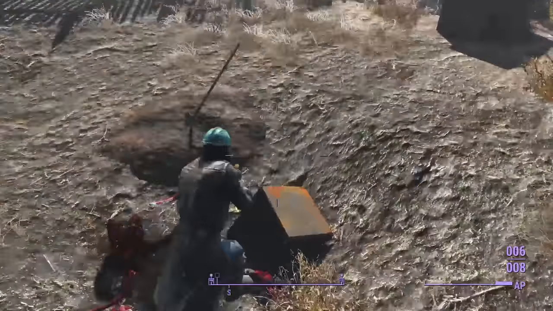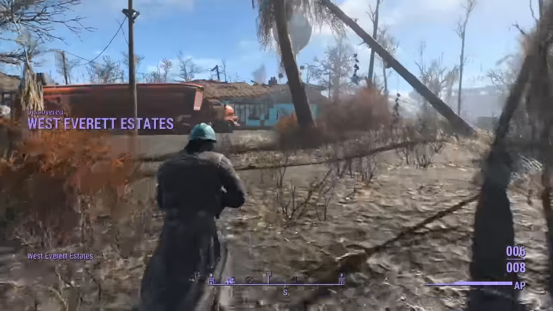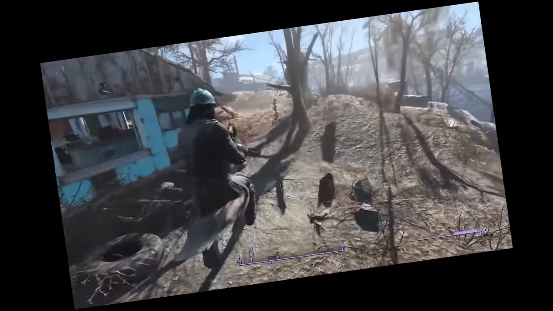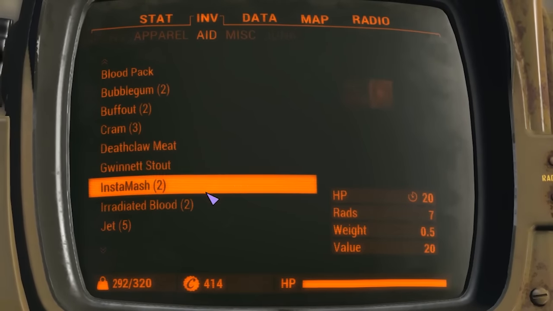Now, the reason why the Ripper is such a good weapon is not because it has a fantastic damage output, simply because it has the fastest rate of fire for a melee weapon, which is insane. Also, melee weapons in this game are just fundamentally broken. The game doesn't actually know how to calculate the damage for them, and so consequently, it's very balked. Now, it's time for me to start chugging a bunch of drugs so that I become strong enough to run straight through here.